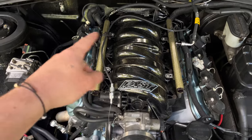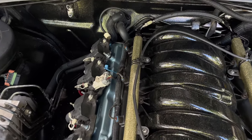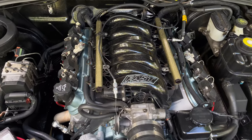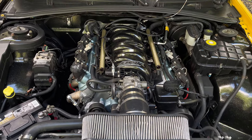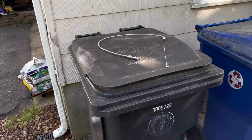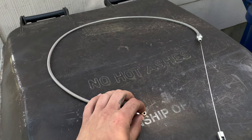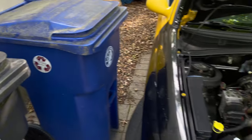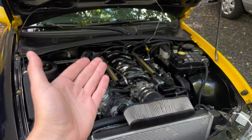That being my throttle cable situation. Now, obviously, having your throttle cable zip tied to your fuel rails probably isn't ideal. So we're going to remove this one. And I bought a brand new one. This is just like a 36-inch universal throttle cable setup thingy. And it's basically the same exact thing that I have here.